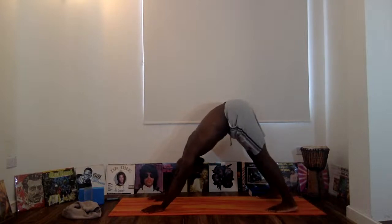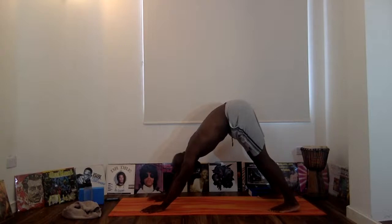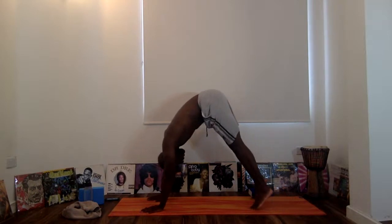Just really try and take responsibility for your practice, especially if you've got any injuries. We're always trying to go just to our edge. We're not trying to do ourselves any injuries. Next in now, let's come up onto our tiptoes. And on our tiptoes, we're going to take just 1 inch steps towards the front of the mat.